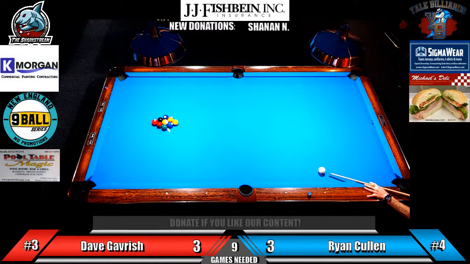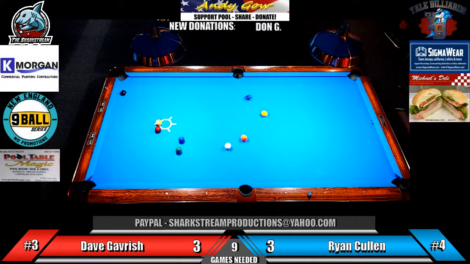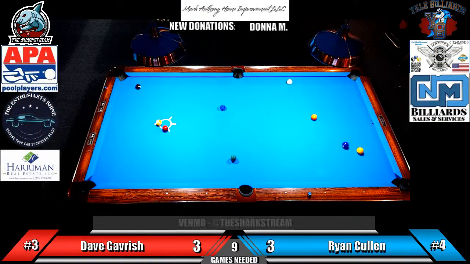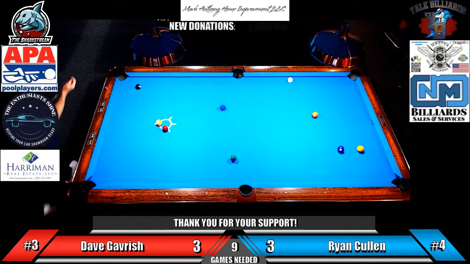All right, Dave Gavish breaking. Looking to make the wing wall. He's gonna make that 6 ball, pretty sure of it. He took so much time. Nope, oh, but he made another one. He almost made it. So now he's got a shot on the one. The 3 probably had a good scooted rack in there. Rob's going to be getting to the 2 ball.